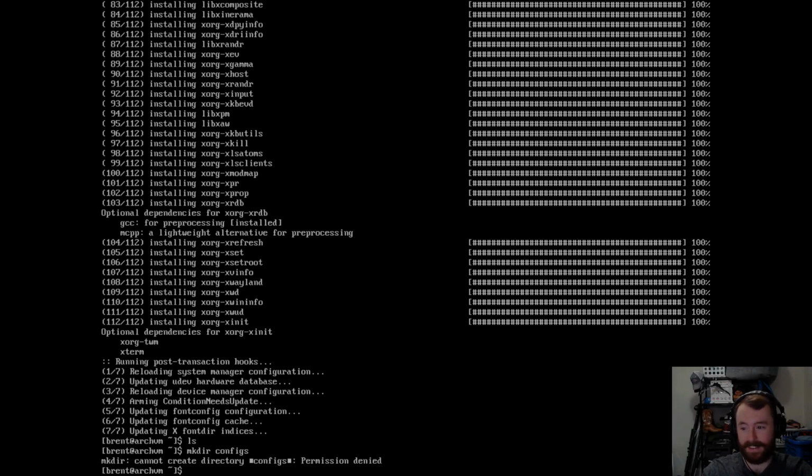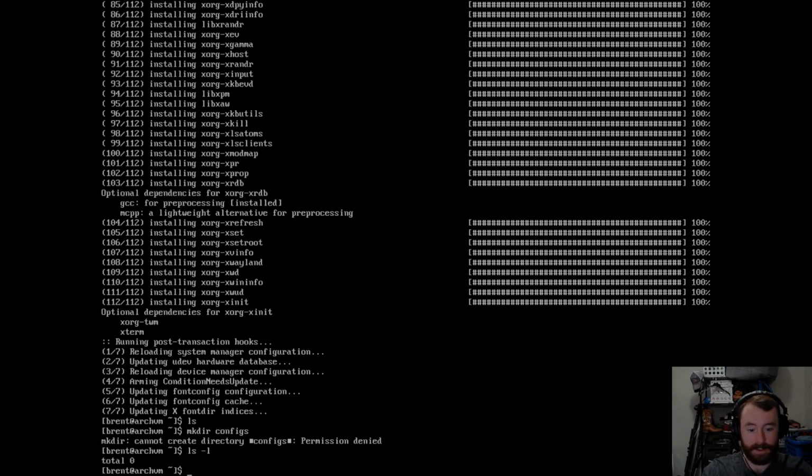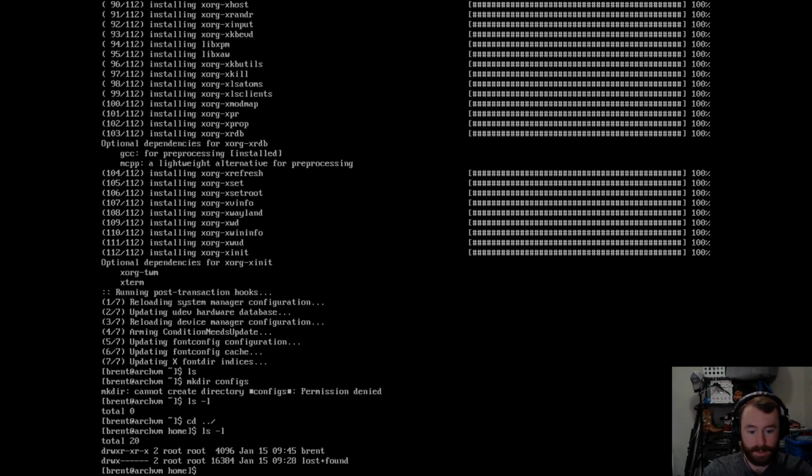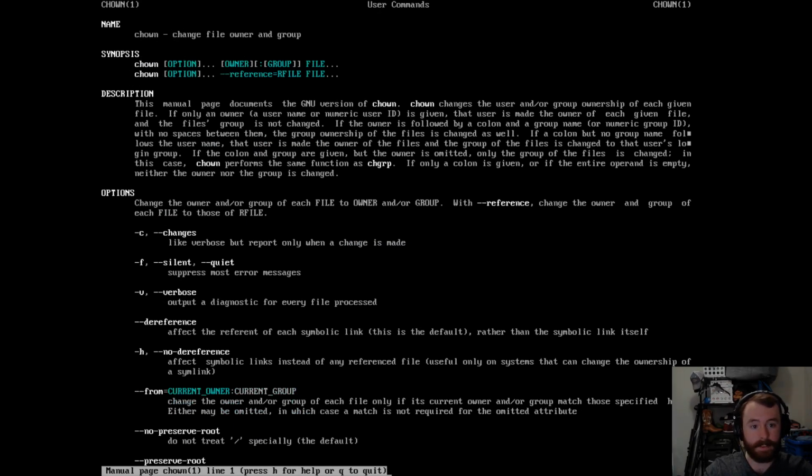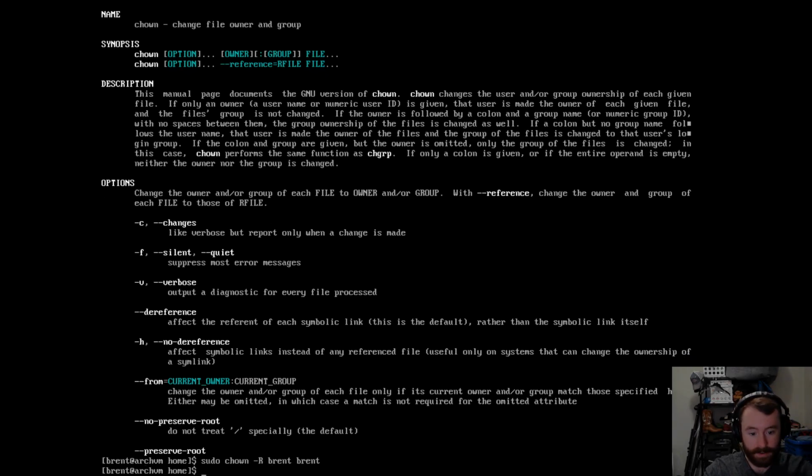Yes, so this is why you should do the useradd command correctly the first time. If I do an ls -l, you'll see that root is actually the owner of my home directory. So what I need to do is sudo chown. I need to change the owner. Actually, I'm going to read the manual for this. I never remember if it's file or user first. Okay, so I need to do sudo chown Brent. I guess in this case it doesn't matter. And I probably want this to recurse. I think it's a capital R.